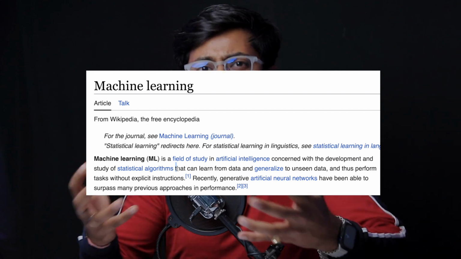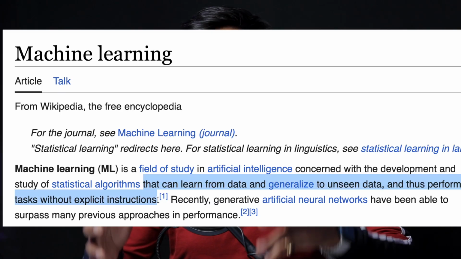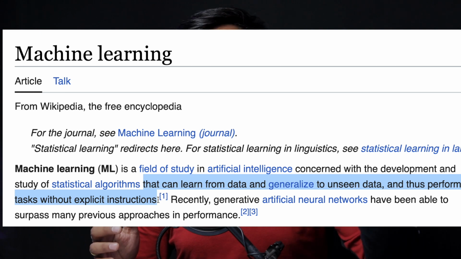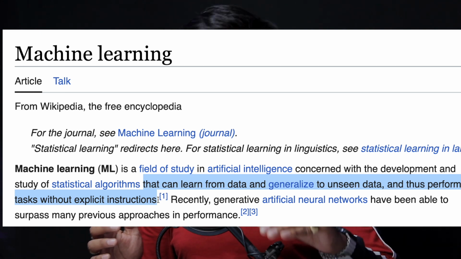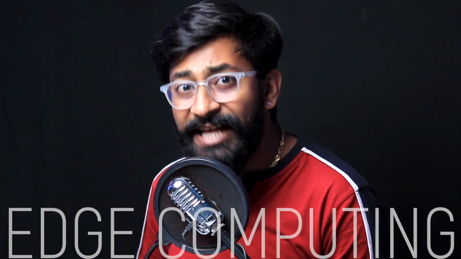So we all know about machine learning. It's a process of providing data to the machine, and based upon that data, the machine later predicts things which are not explicitly programmed in it. And all this requires high computational power, so previously it was only possible in some big computers and heavy microprocessors, but now with the advancement of technologies, we can do all these things in small microcontroller boards as well. And this thing of processing everything on the device itself without relying on an external cloud computer for computation and decision making is called edge computing.